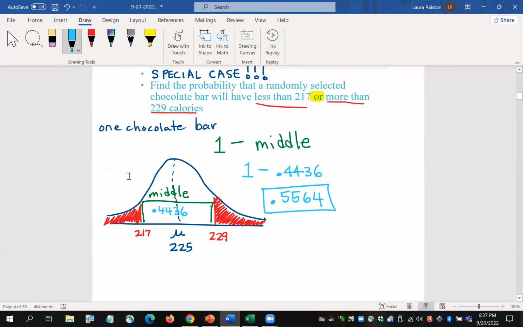Even if you're doing it on a quiz, you've got to remember the basics of probability. All probabilities are between 0 and 1. So you can't have a negative value, and you're never going to have a value over 1. So if you got an answer that was bigger than 1, hopefully that was a big clue: whoops, I've made a mistake. But this is a special case. You don't see this one very often. You're going to more often see left tail, right tail, or the between.